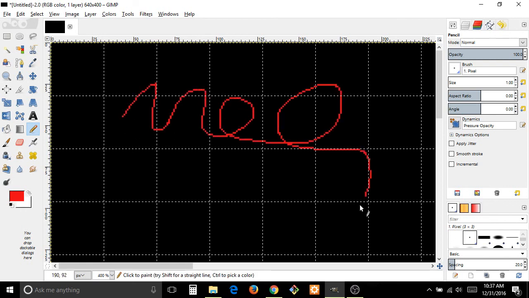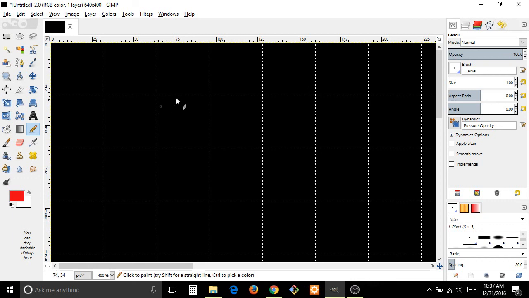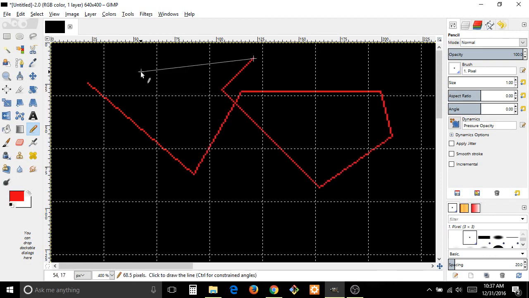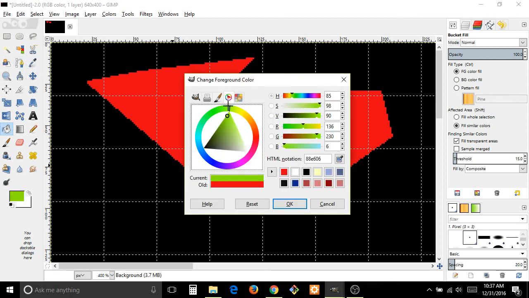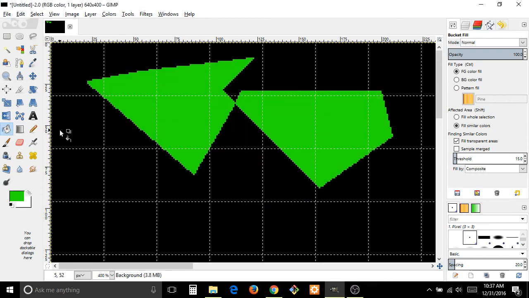And here we go, drawing around. And the next thing I'm going to show you is how to draw a line. And to do that, you just click a point somewhere, and then you hold Shift, and it will give you a line. And then you click, and it will draw a line. And you could shift click again, and draw some more lines. And then, you've got a bunch of tools here, bucket. Let's try a different color. Let's do green.